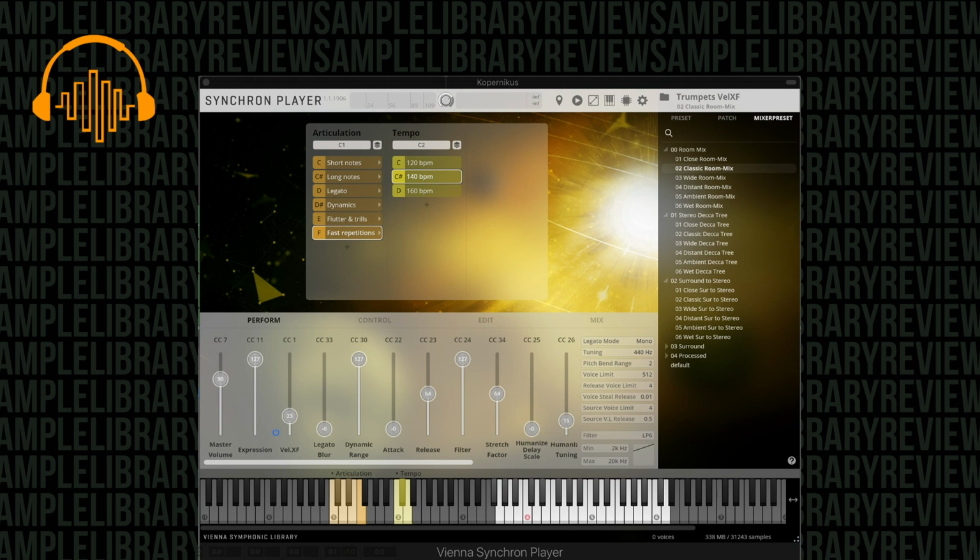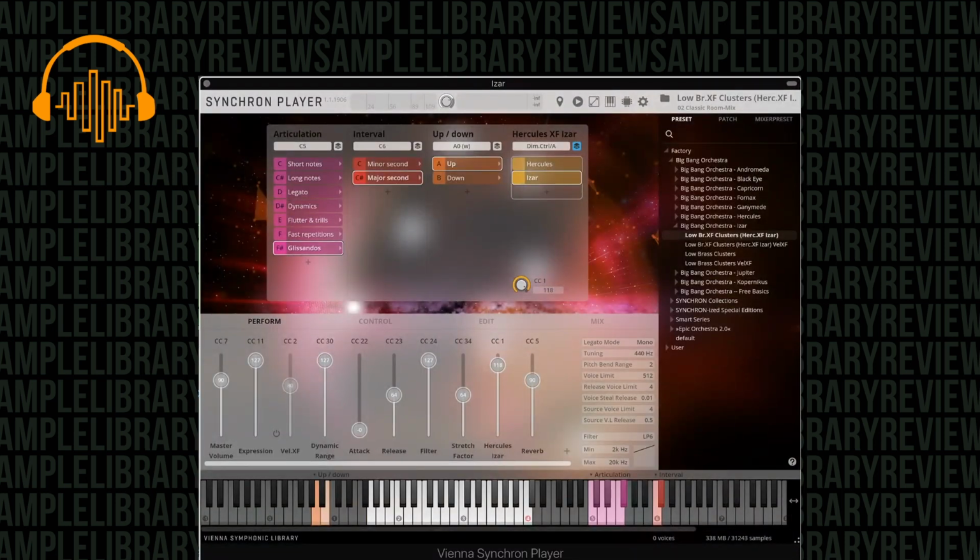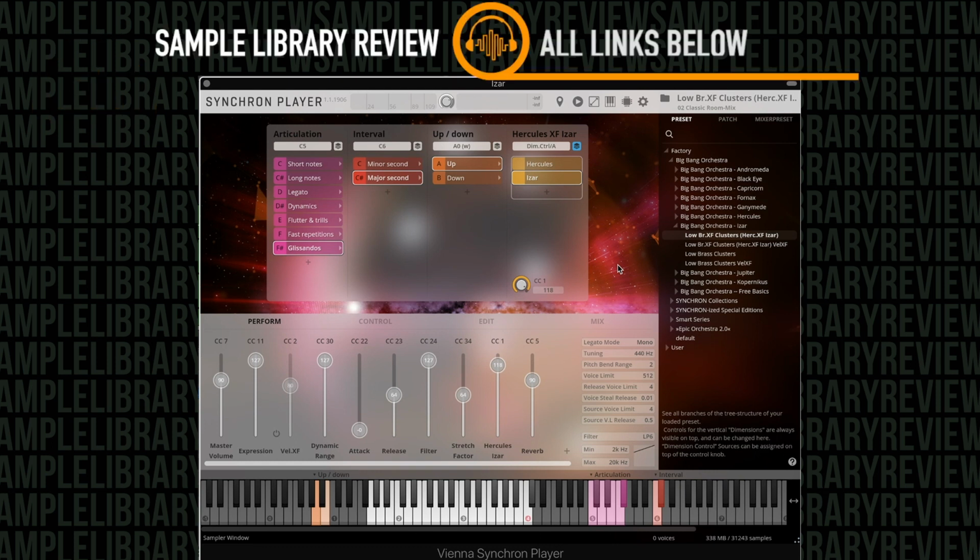Yeah, wow. Overall, I'm really loving the sound of these libraries, and I have to say the surprise topping on our Vienna Syncron Big Bang Orchestra brass pack is Izar, with these Hercules to Izar clusters and the ability to crossfade between these two. This makes it such a unique addition to my scoring palette, the ability to have something with a little bit of aleatoric nature, a full set of articulations mirrored exactly to my low brass of Hercules. I think this is the standout.